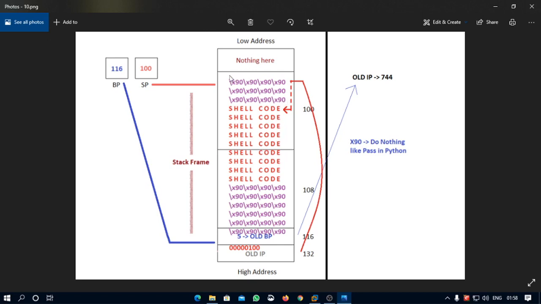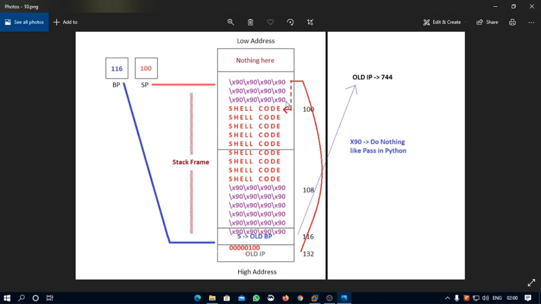Now, why are there so many x90s? The main reason that we are implementing so many no operation characters here is that we cannot be exactly sure of the location where the shellcode starts from. We can actually try to figure that out. That is not a problem, but in many cases, due to some randomization that happens on the OS, due to maybe the way GDB works, or due to sometimes how the shell works, maybe we do not know the exact size of the stack, or if there is some extra information that is kept on the stack. So we cannot sometimes compute on which exact memory location this shellcode is starting from.